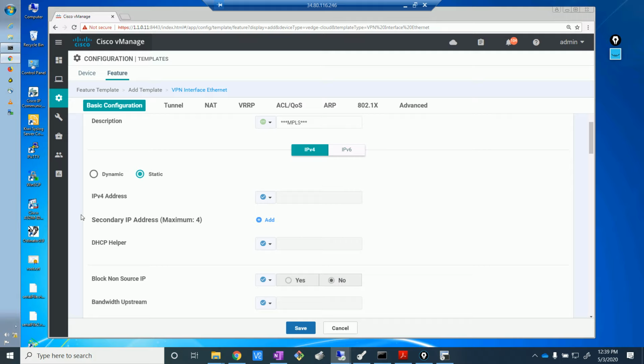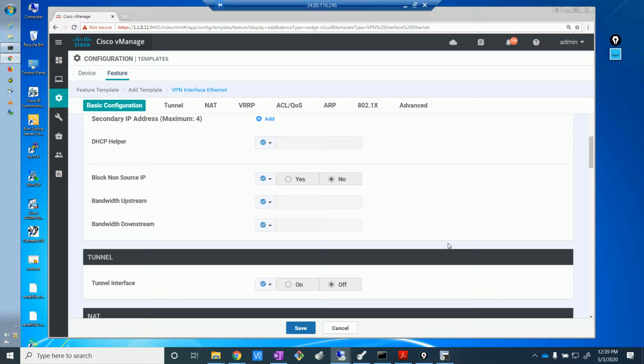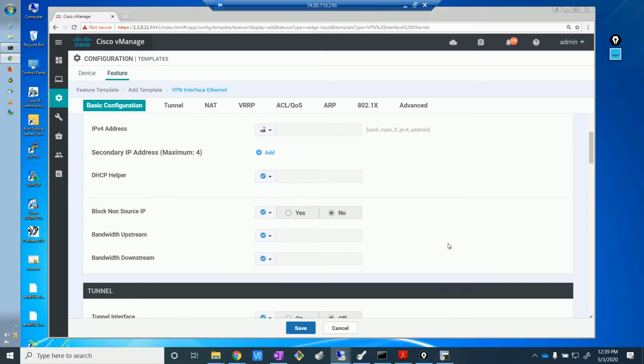So probably we'll have to go to IPv4 configuration. It's static. We will have to put in something specific, right? So this is going to be VPN 0 again, but it's going to be MPLS. So let's say MPLS underscore interface address. Yeah, that makes sense. We don't want a next hop because, like I was telling, we will basically be enabling BGP over there. If you have seen in the internet section, when we are enabling the internet transport, we are putting the default static route to the next hop. But now we don't want that because we'll be enabling BGP here.